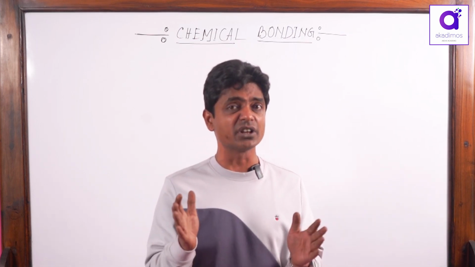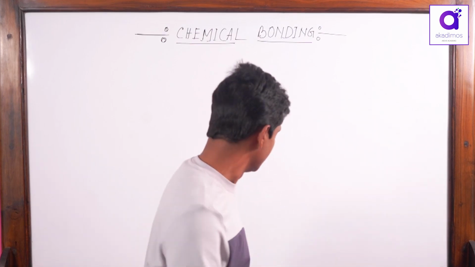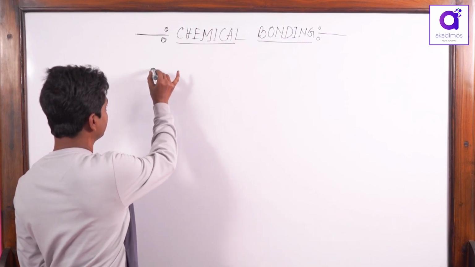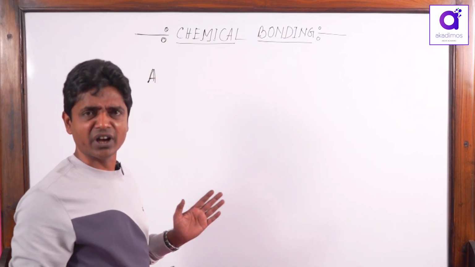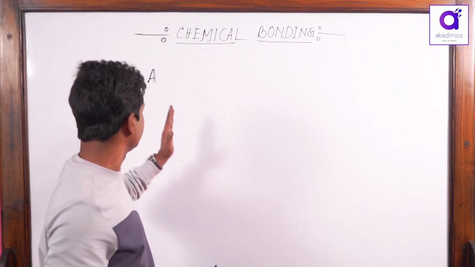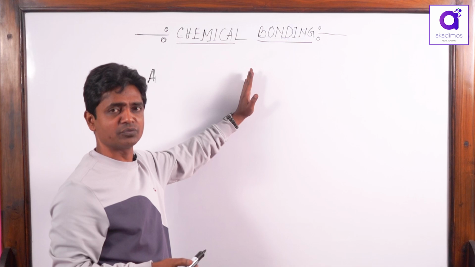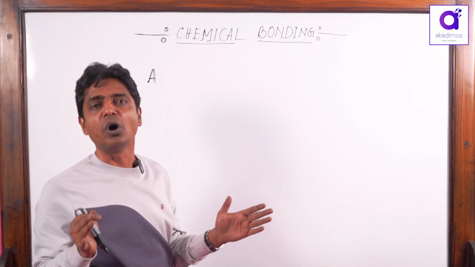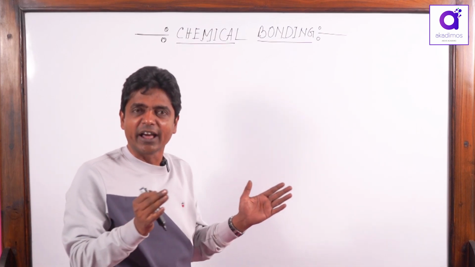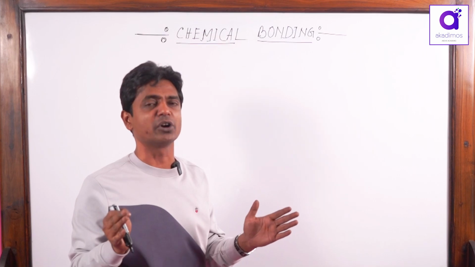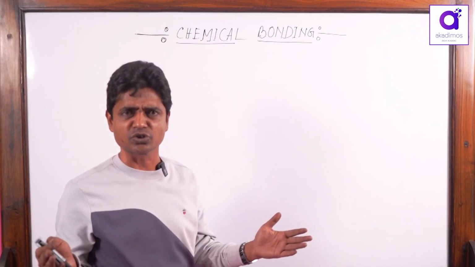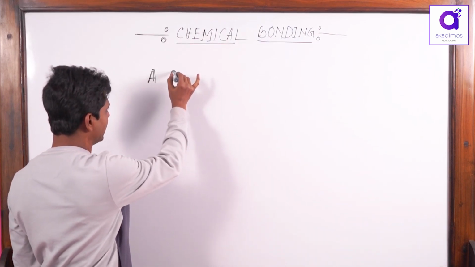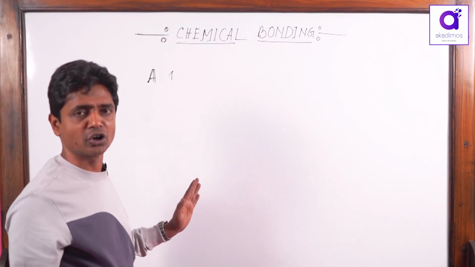See, the condition to form a bond. Let there be an atom A, and you know from valence bond theory, one electron from A and another electron from another atom B will share to form a covalent bond. And you know covalent bond and ionic bond. Covalent bond is a directional bond, ionic bond is a non-directional bond. That is nothing but electrostatic attraction. But A with one electron, or you can put a dot.